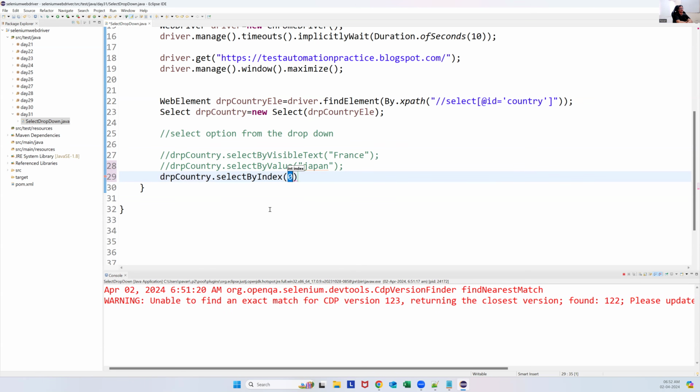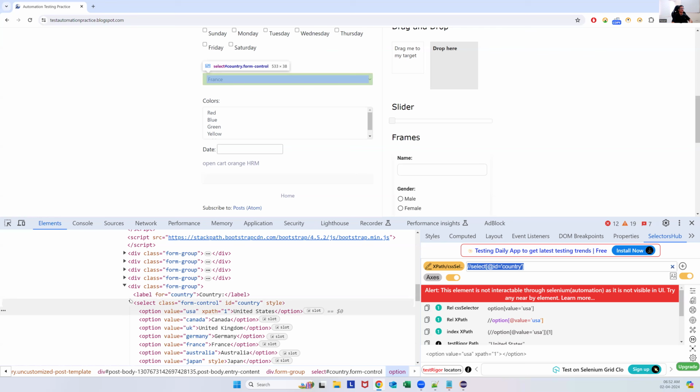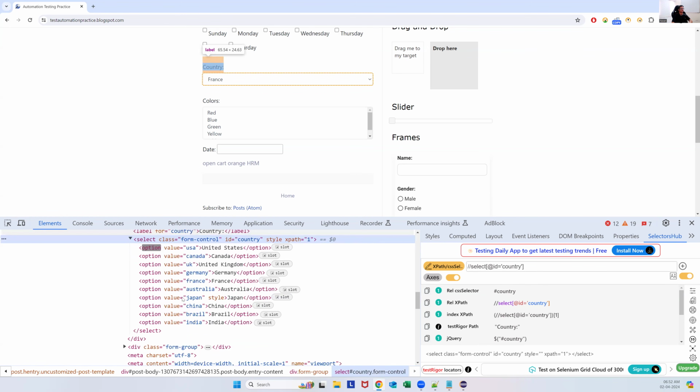So what is an index? Where can we find it? We cannot find the index in the HTML; we need to count manually. The index will start from 0: 0, 1, 2, 3, 4, 5, 6, 7, 8. We need to count it. For example, I want to select United Kingdom.